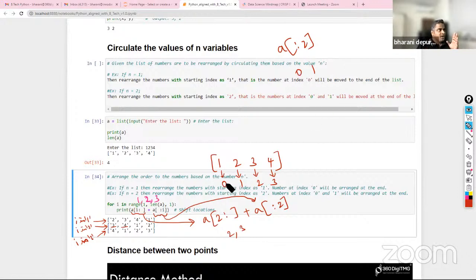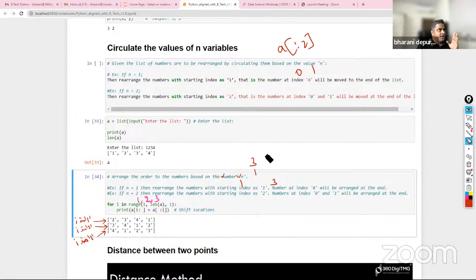So index number 0 belongs to 1, index number 1 belongs to 2. So these numbers 1 and 2 are printed.